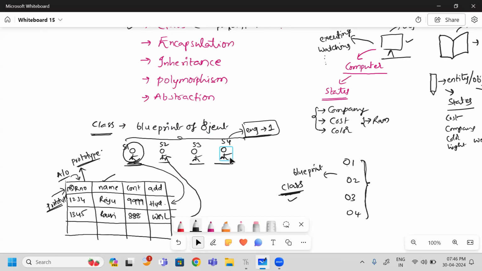Object. What does an object contain? If I take this student, he has his own object, like Raju is a Raju object, and his functionality is studying. These both are combined in a single unit. That single unit is the person.